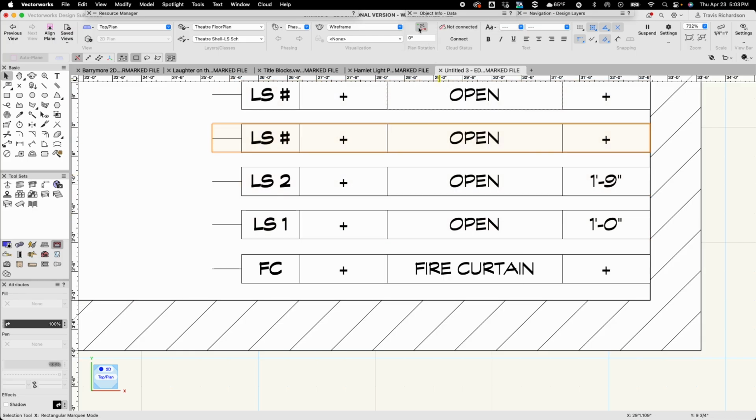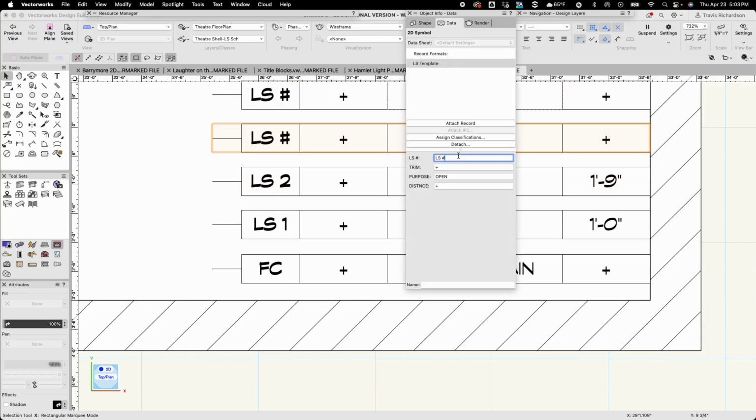I'll do one more. This will be line set 3, and its distance will be 2 feet 6 inches. So now I'm going to go through and change all of the other individual ones so they match the table on page 22, and I'll be back in just a moment.